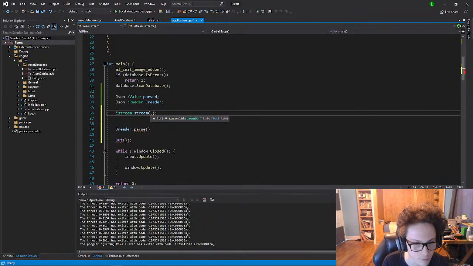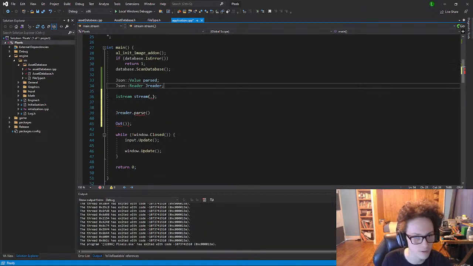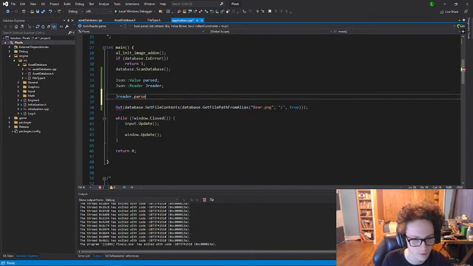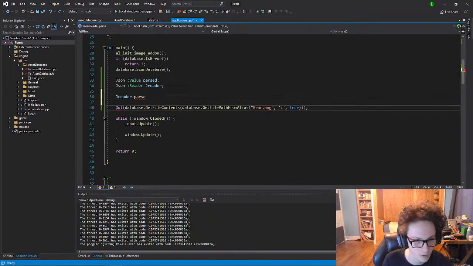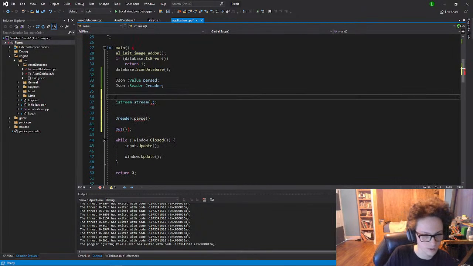I probably want to throw the value. I need this, so I need a string file.